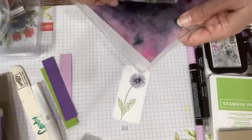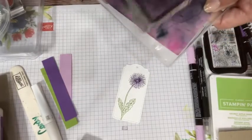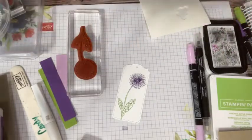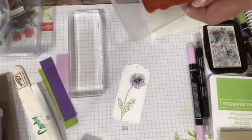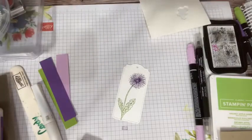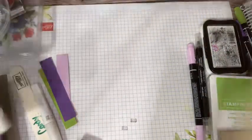So let's clean this because we're done with it now, and I'm going to be good and have this ready to be put away. My assistant Darlene is here in the studio today. We are working on a big swap. I host a big swap for a group of Stampin' Up! Leaders, and it is a lot of work. It's definitely a labor of love, but it puts into the hands of a lot of our leaders excellent samples ready to go for our new catalog when it goes live.